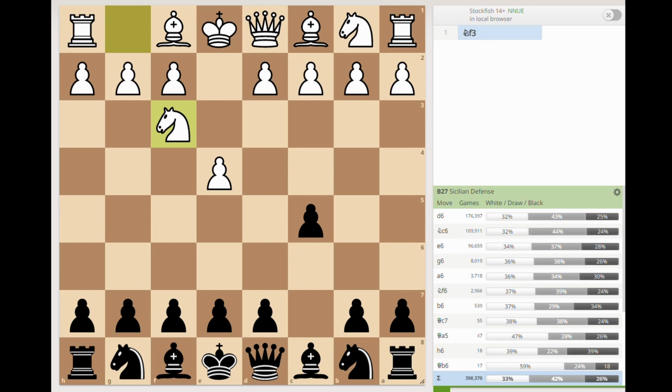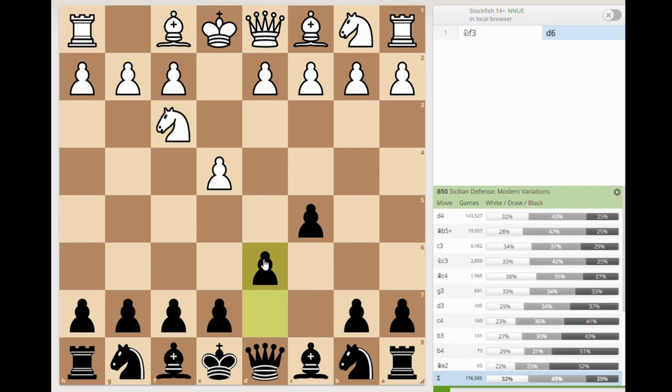Black has a couple main moves. So queen d6, knight c6, e6, and there's a couple others. So d6 is by far the main move, and then knight c6 here, and then g6 here. So I'll get to g6 later, but I will start off with black playing d6.